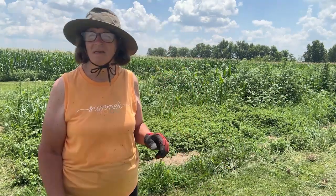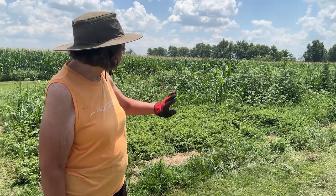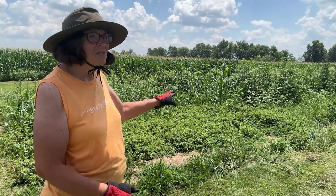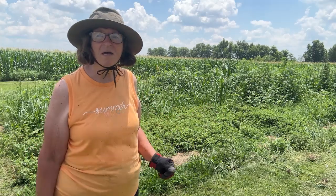So what I'm going to do is go with plan B, which is, instead of doing the rows, I'm just going to find the individual corn stalks that I can see and go around them first, and then maybe see where I'm at. And yeah, so let me go ahead and get the weed eater started. And then I'm going to go in from the west direction this time and try to do some on this side, so that as we're looking out the house, we can see that I've actually done some work.